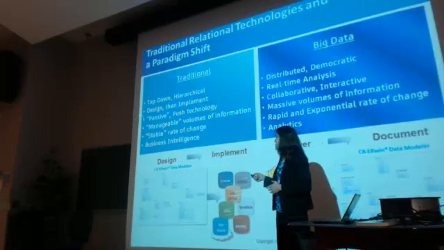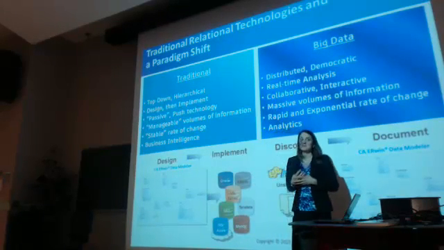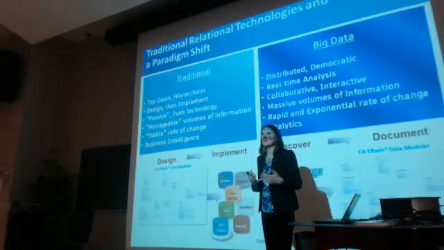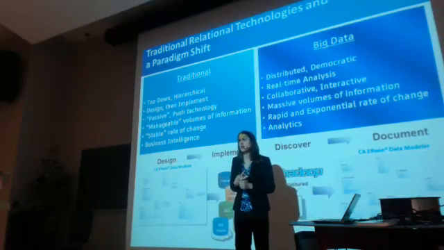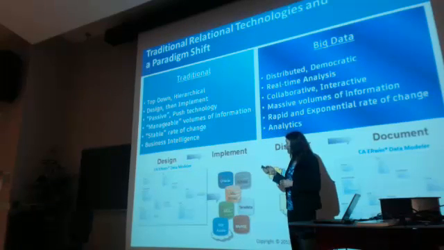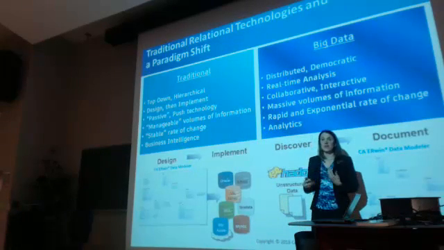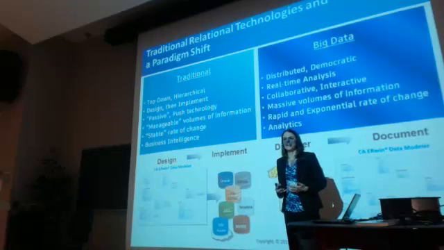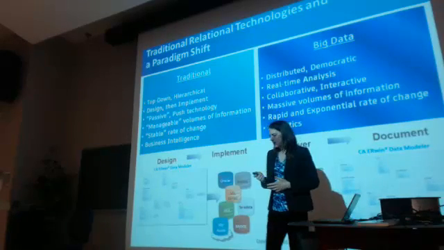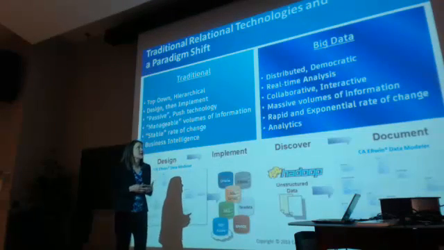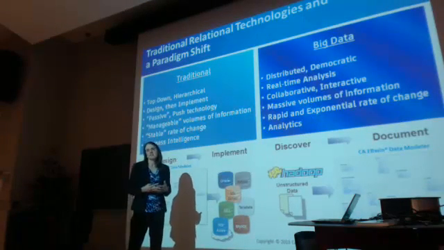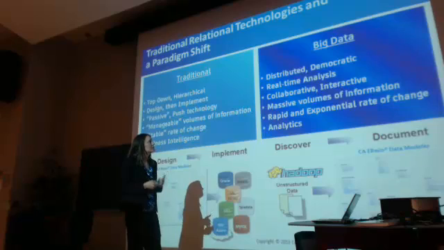And a lot of these I put in definite quotes. Manageable volumes of information. If you told us in the 90s we didn't have that much data, we would have laughed. Yeah, you have terabytes. This is huge. You don't understand. And yeah, stable rate of change. We thought things were happening really fast then, but now it's exponential. So the paradigm switch is really more to this distributed, democratic, real-time analysis. Not so much design and build, but discover as we go.